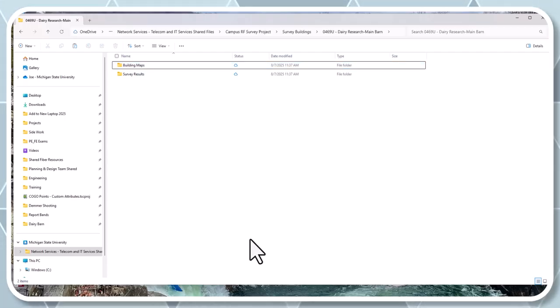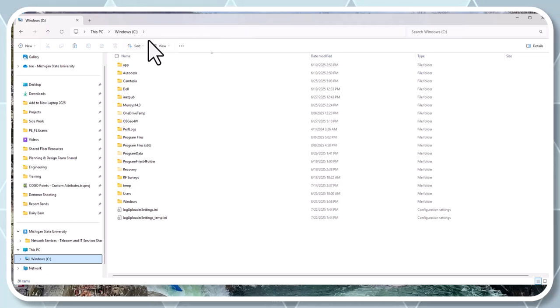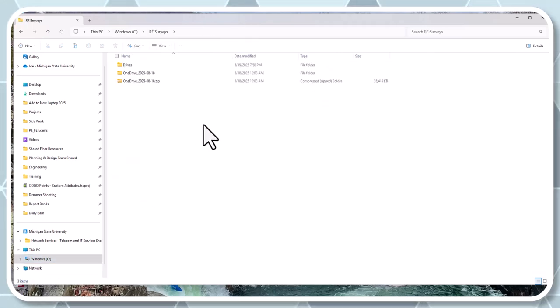So what you need to do is basically get it onto a non-shared drive, which is your C drive. So for instance, here right off of my C drive, I've created a folder called RF surveys, and RF surveys is probably a pretty good name for it. This comes right off of Windows.